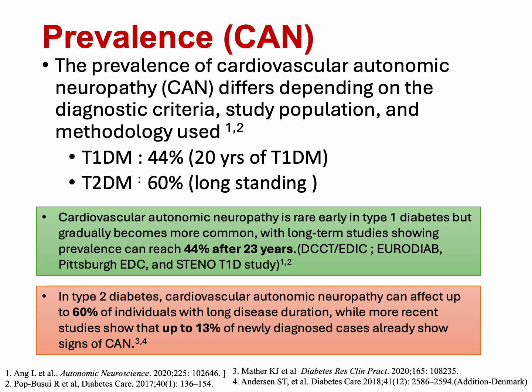So, what's the prevalence of cardiovascular autonomic neuropathy? The reported prevalence of autonomic neuropathy is primarily derived from studies on cardiac autonomic neuropathy, or CAN for short, which is the most frequent, well-researched, and clinically important subtype compared to others. In large cohort studies, CAN has been observed in up to 44% of people with type 1 diabetes lasting more than 20 years, while earlier research in those with long-term type 2 diabetes shows prevalence rates as high as 60%.